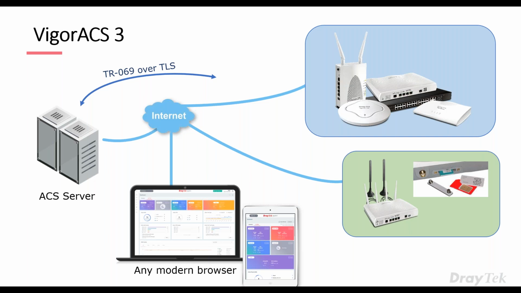The types of devices that we can manage are the DrayTek routers, DrayTek switches, access points, and our latest modem that we have, the Vigor 167. This is also a device now that can be managed by our ACS. Great addition. Typically, you would have to be at site to be rebooting a modem or to do a firmware upgrade on the devices. But now with the option of managing these modems in ACS, we can do all of this remotely.